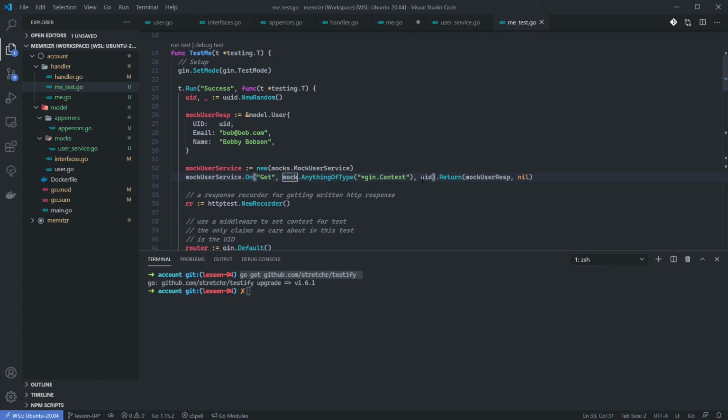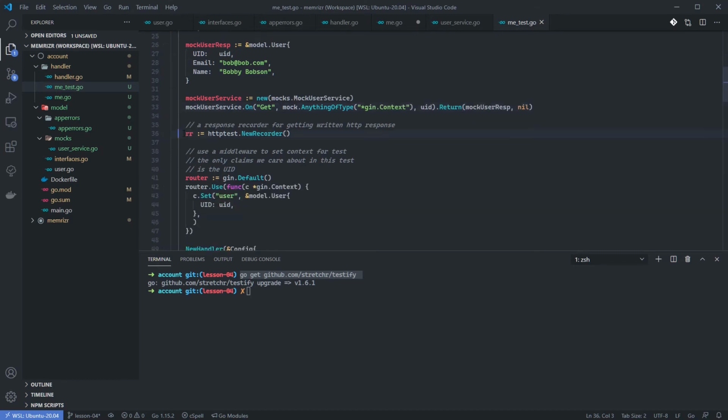If that's the first parameter and the second parameter is the UID we just defined, then return this mock user response and nil. So this is a successful case or a successful call to the user service.